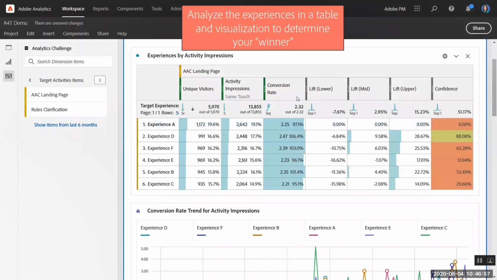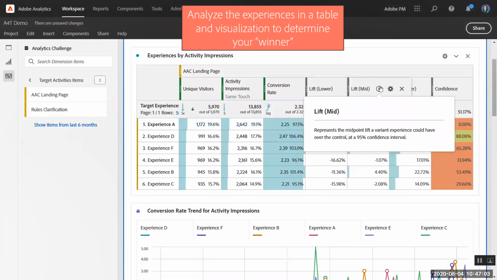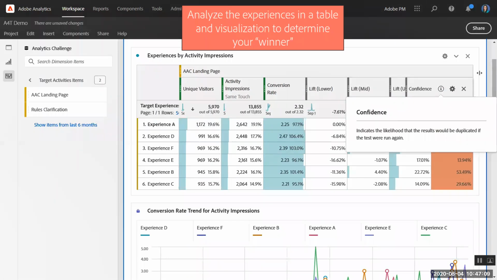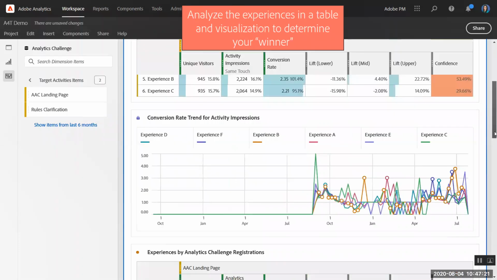The key columns that have been added to Workspace to support this analysis are lift and confidence. Lift compares the variant to the control, and confidence is the likelihood that the results would be repeated if the test was duplicated and run again. We've applied conditional formatting so you can quickly eyeball this table and see which experience is driving the results that you're looking for.